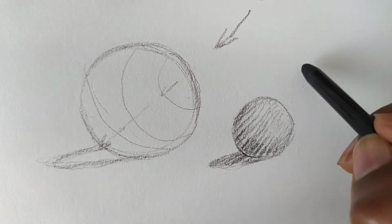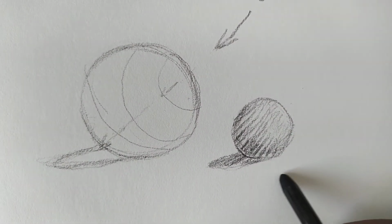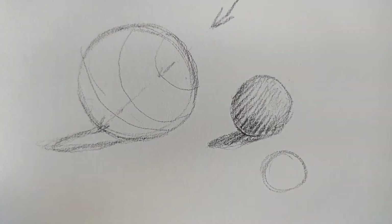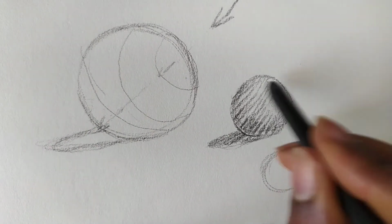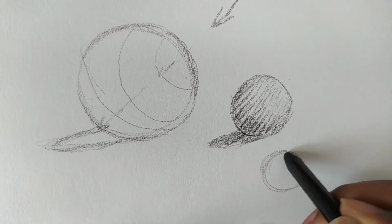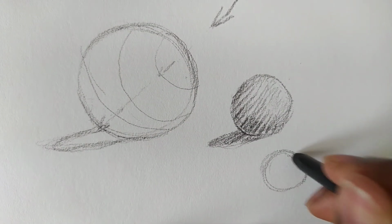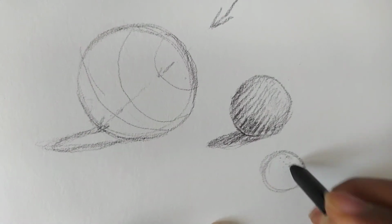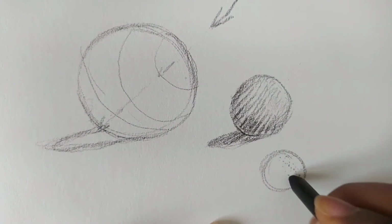The next thing is stippling. So we draw another circle, nice and small. And then we're going to use stipple, but using this same lighting effect. So we start off here, and then we get darker, but keep pressing.